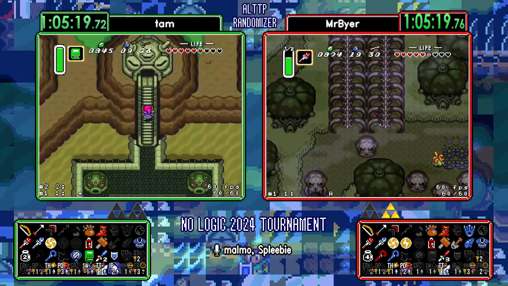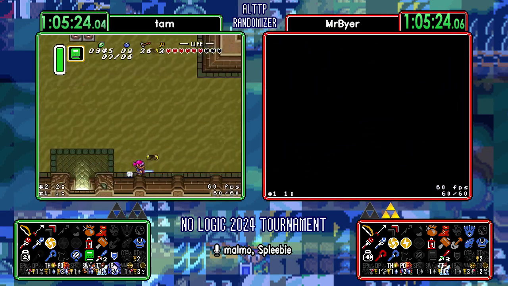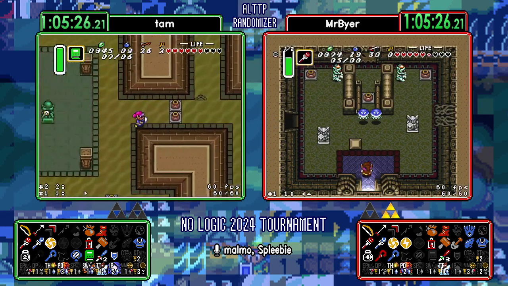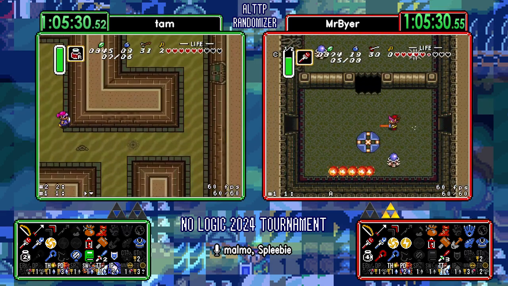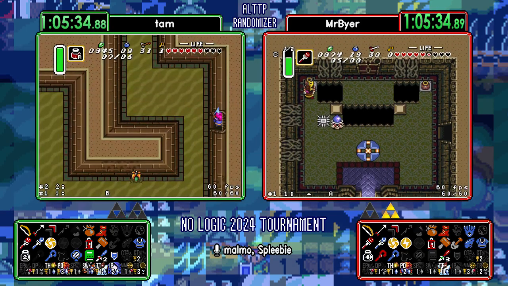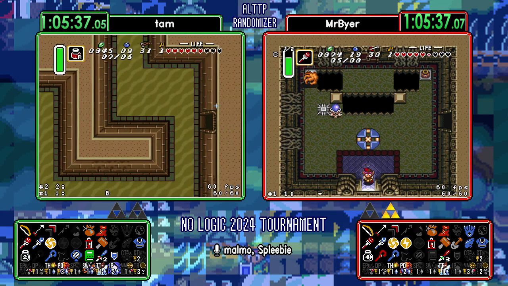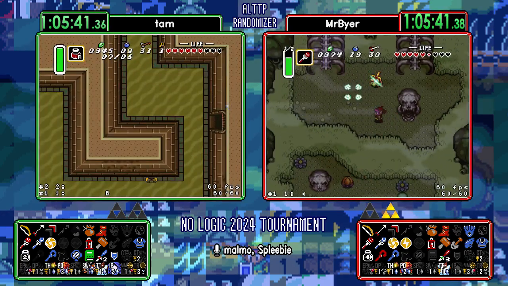Yeah, this is Tam's Argus plan. This is fine. This is probably closer to the door than going in the other way. Also, Tam has 2 keys. Why do they have 2 keys? I don't know. One from Thieves' Town, maybe? Yes. Yeah.